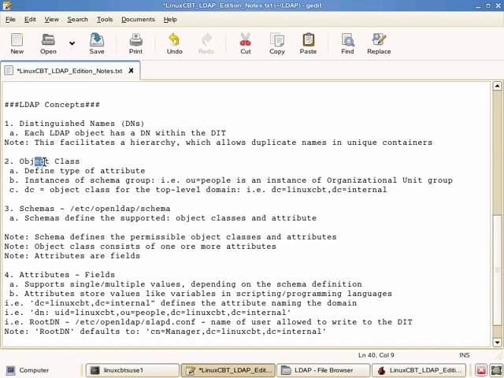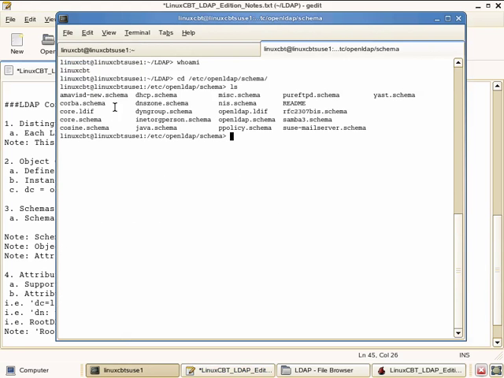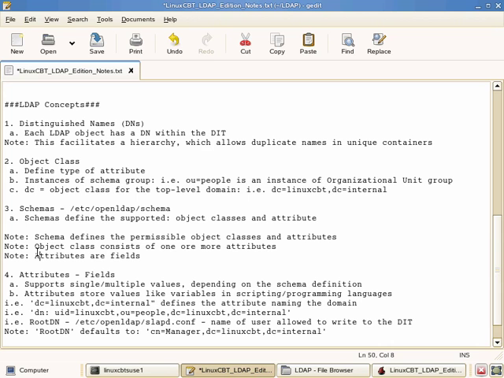There are object classes, instantiations of schema groups such as the domain and other items, organizational units, to name only a couple. There are schemas, which are included, and they're located in /etc/openldap/schema, such as the core schema, inetOrgPerson schema, which supports storing additional information about a user.